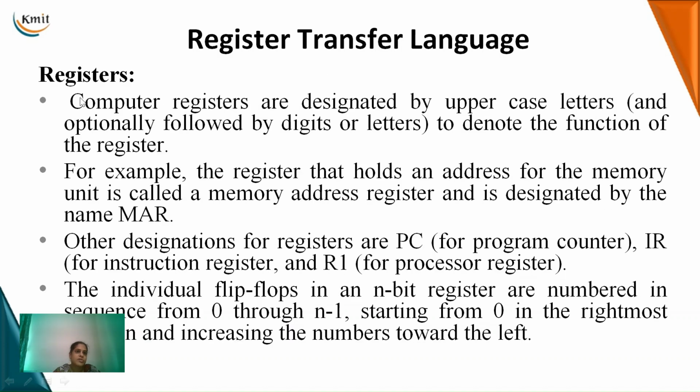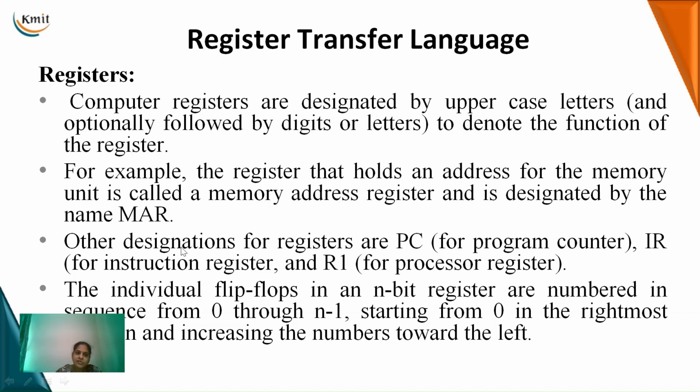So, let's know about registers. Computer registers are designated by uppercase letters. You can name the register by means of uppercase letters to denote the function of that particular register. For example, if you take a register that holds the address of the memory location, what do we name that register? MAR, memory address register, or we can also call it an address register. So MAR is the name assigned to a register that holds the address of the memory location.